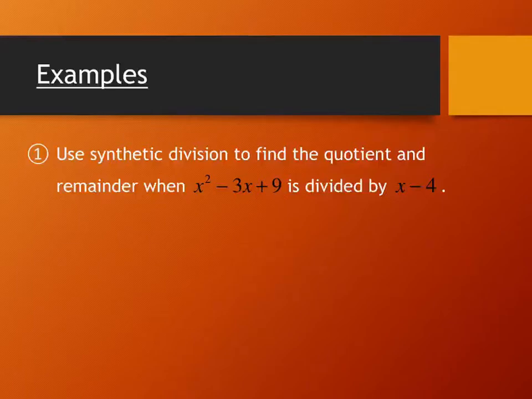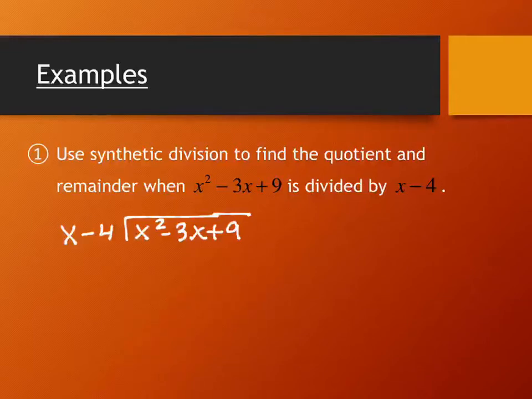So I'm first going to write down what we would do if we weren't using synthetic division so that maybe you can at least a little bit appreciate why the synthetic division makes life easier. If we were doing this with what's called long division, like back in second grade when you first learned long division, we would write x minus 4 on the outside. And we would write x squared minus 3x plus 9 underneath. And then we would start looking at what I need to multiply things by and so forth, just like if you were to divide two numbers. This is what long division would look like.